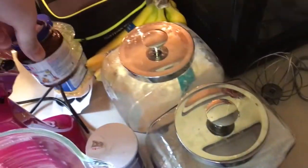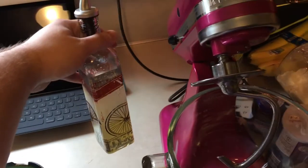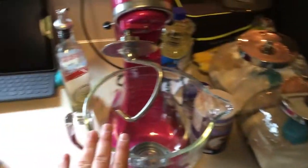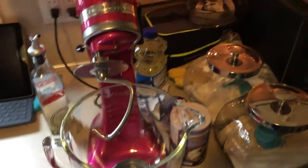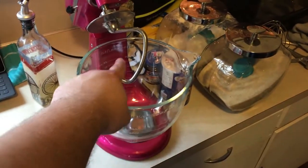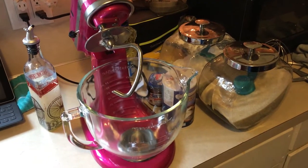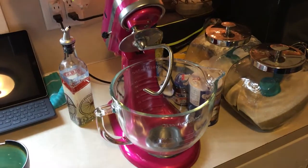I'm gonna show you all the stuff you need for that. To make our pizza dough, we will need all-purpose flour, sugar, salt, yeast, and oil — preferably olive oil. I don't have olive oil, so I'm using avocado oil. I'm using an electric stand mixer with a dough hook. You can do this all by hand if you want, but I'm using a stand mixer because it's faster and I like power tools.